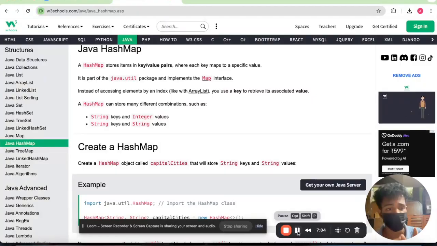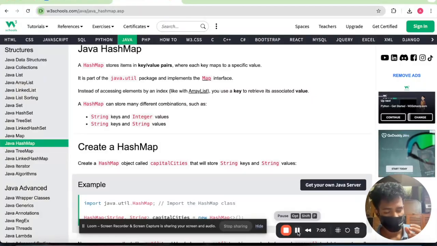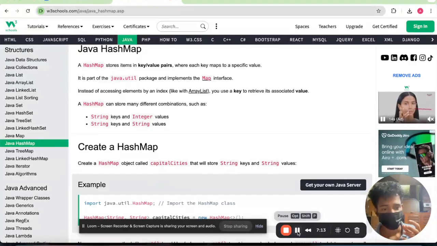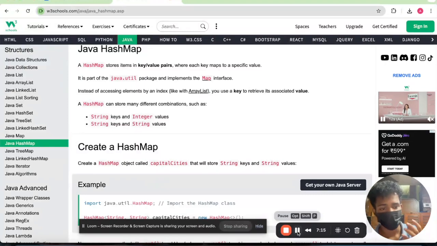And one more thing: in the hash map, keys must be unique. You can't change keys after you initialize them. Keys are immutable.